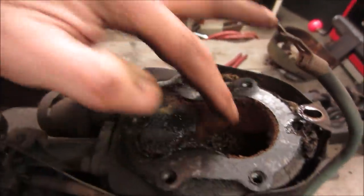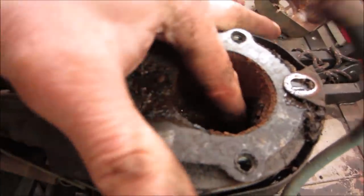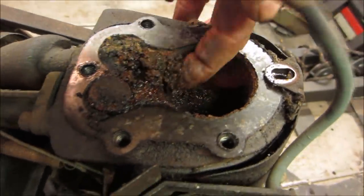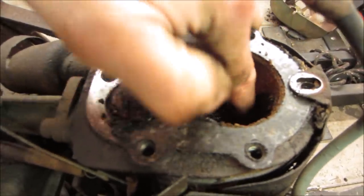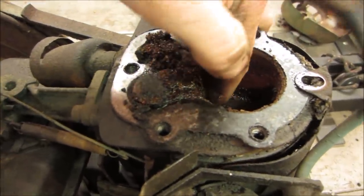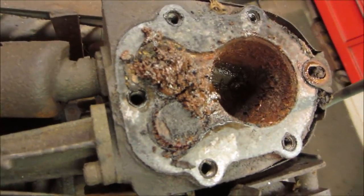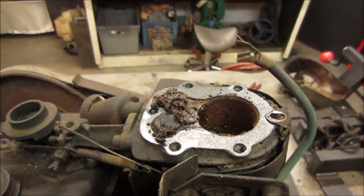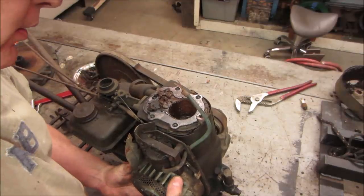I think it might have been holey. I'm surprised that thing even moved. Look at that. That might be a little bit of the bore missing. That much mud, wow. Good thing we put oil in it, huh? Ooh, that's gonna look rough on that cylinder. All right, let's go get that cleaned out of there and see what we got. Let's see if that piston even moves.